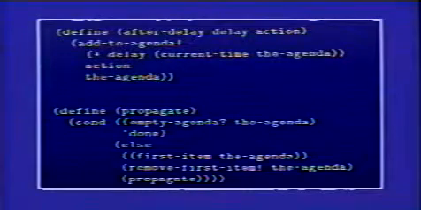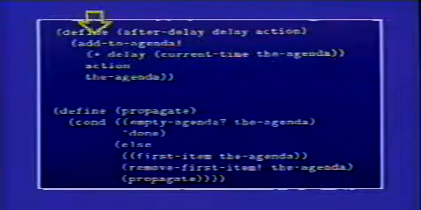Well, how are we going to do this? We're going to make up some mechanism, a fairly complicated mechanism at that, which we're going to have to be very careful about. But after a delay, we're going to do an action. A delay is a number, and an action is a procedure. They're going to have a special structure called an agenda, which is a thing that organizes time and actions. I'm going to see that in a while. I don't want to get into that right now.